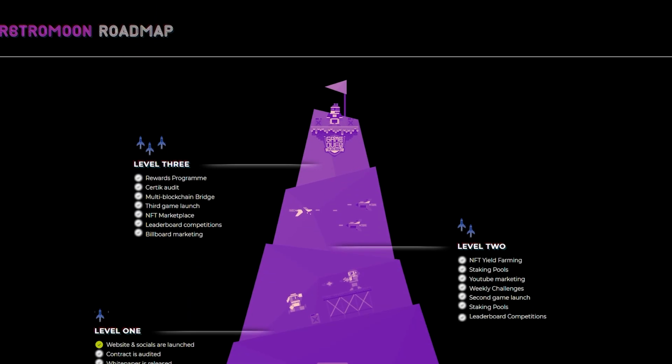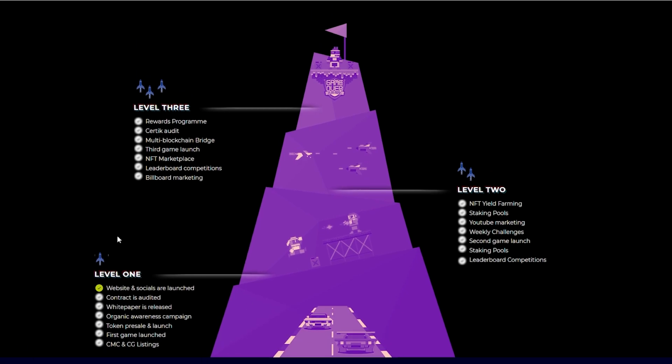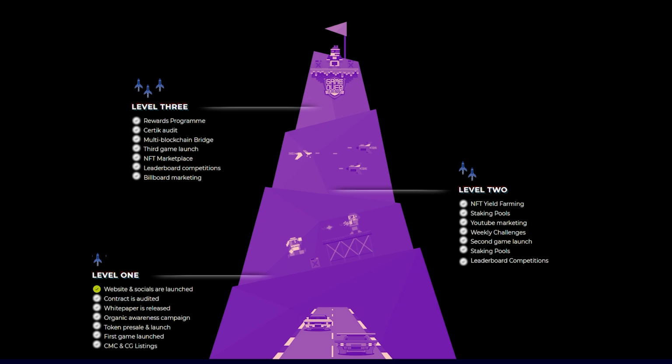Alright, the game plan. This is the roadmap of RetroMoon and what they have planned for the future. In level 1, we have the website and socials being launched, along with the contract being audited, the white paper being released, organic awareness campaign, token presale and launch, first game launched, and CoinMarketCap and CoinGecko listings. In level 2, they will release the NFT yield farming staking pools, along with YouTube marketing, weekly challenges, the second game launch, even more staking pools, and the leaderboard competitions.